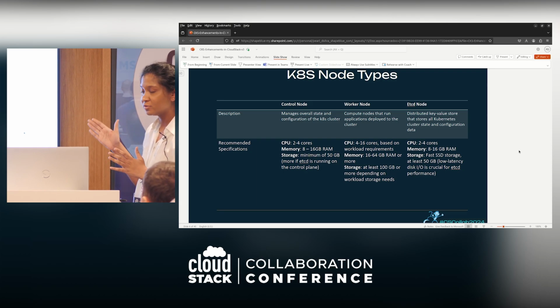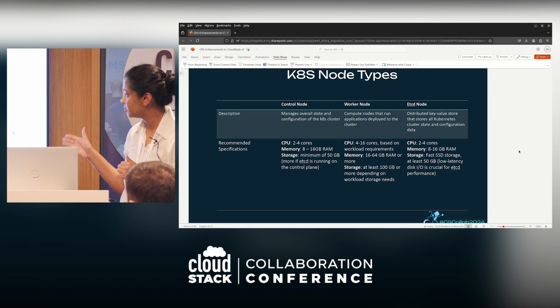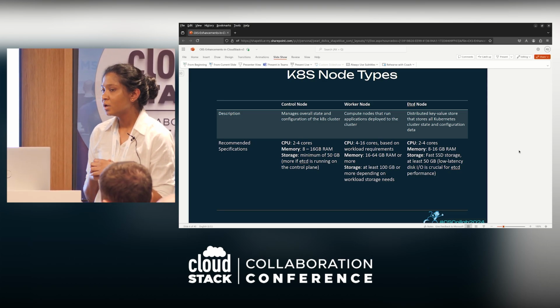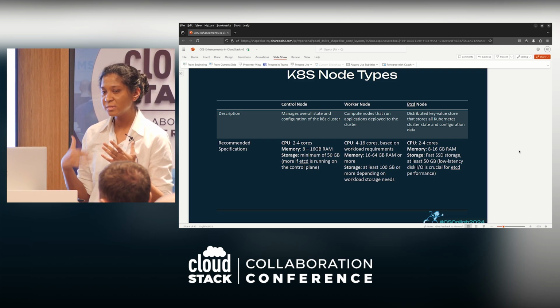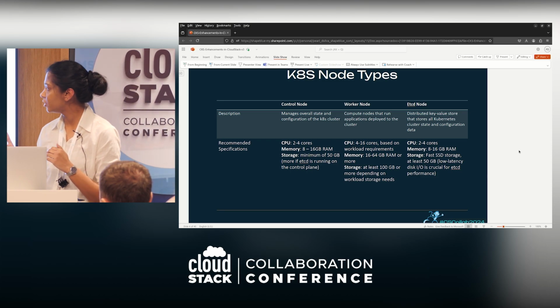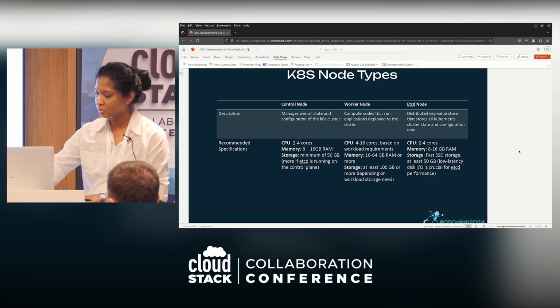Now, based on the different responsibilities, there are different recommended specifications in terms of CPU, RAM and storage. So there is implicitly a need for us to be able to deploy different node types in CloudStack with CKS with different service offerings.